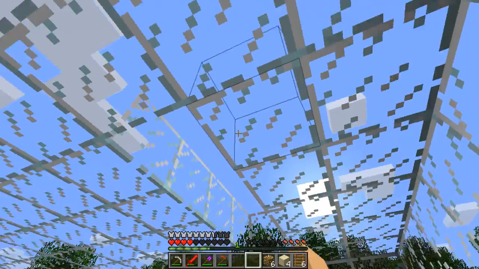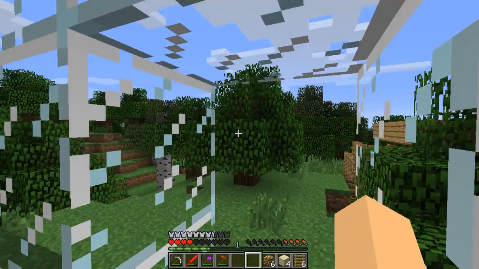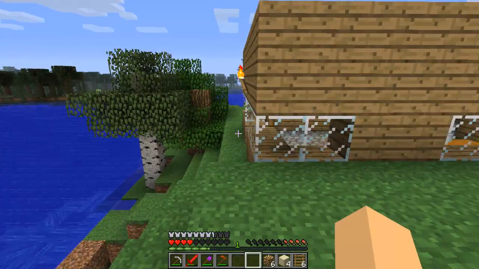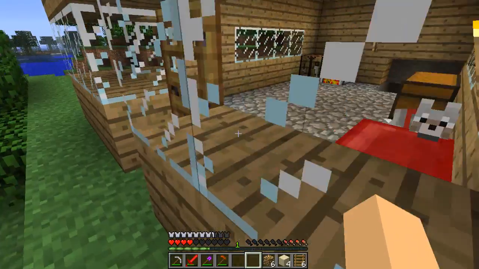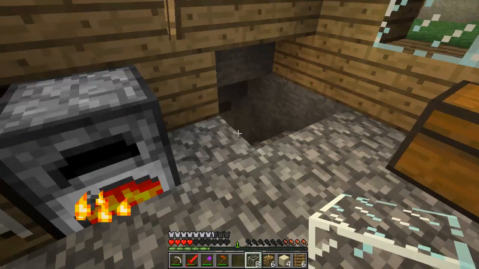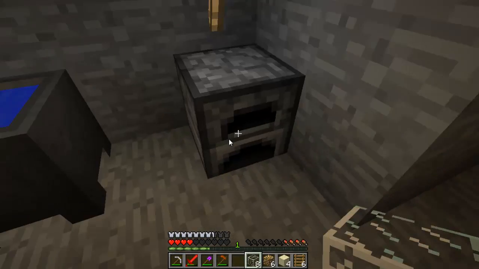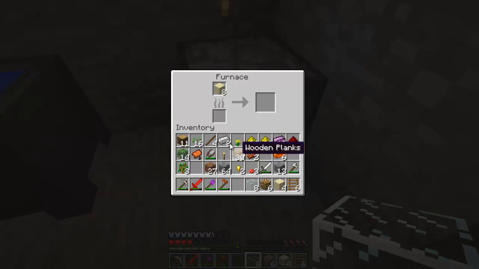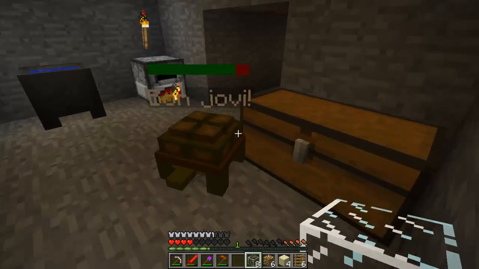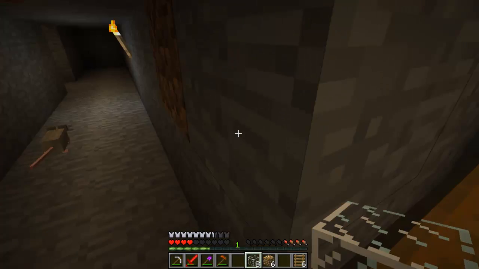There we go. Now we're gonna leave and we're gonna go back home. We're gonna get some of the other cooking sand turning into glass. I don't believe this is true, if you cook or smelt sand, that you will get glass. I don't know if that's true.